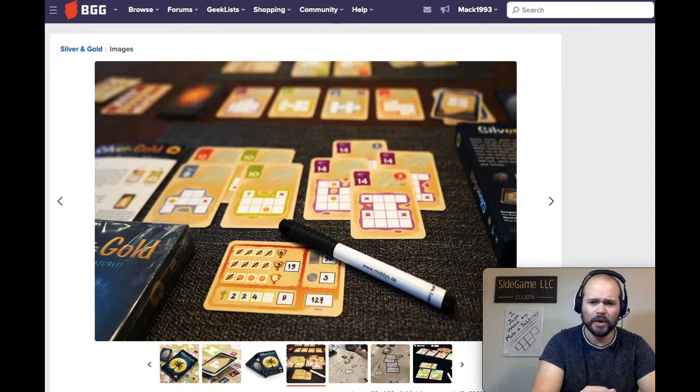So there's lots of different ways that you can choose your paths, but it's in a very easy to play, very approachable roll and write style game. This is definitely probably the lightest game on this entire list, but I think it's so accessible and so fun that I think it deserves a place on this list. So that's my number 8, Silver and Gold.